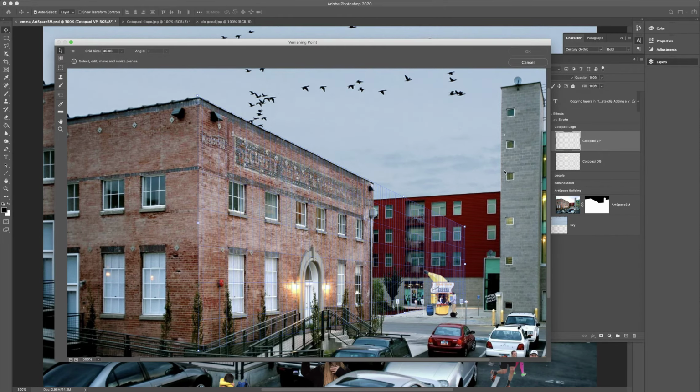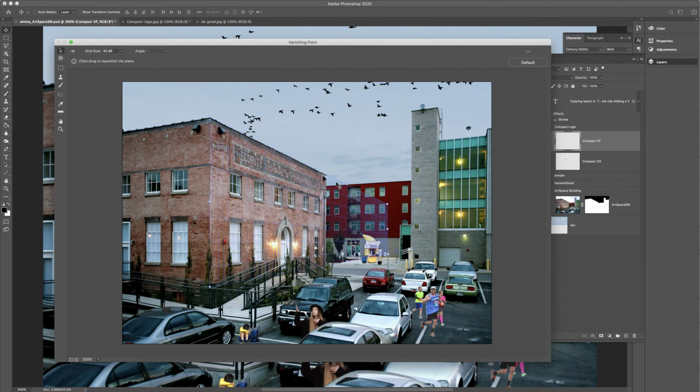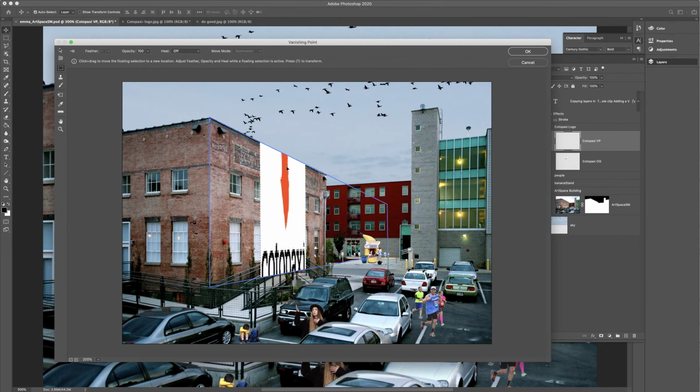Either way, it works. But what I'd like you to do is once you're in here, go ahead and hit Control V or paste, right? Or Command V, either one. And it's going to paste the Cotopaxi logo in here. And what you want to do is take it and drag it towards the vanishing point. And I know this looks really odd right now because it takes the whole thing and just fills it into the vanishing point. That's because I selected the whole building face. If I just made it as big as the top part, it would have only done it that big. But since I did the whole building, it's trying to fit it through the whole building.